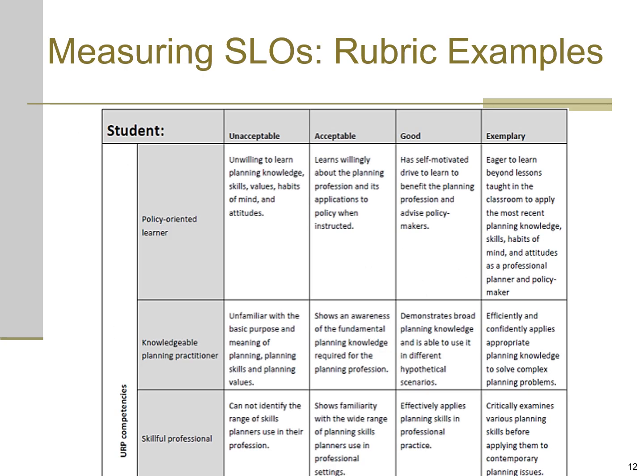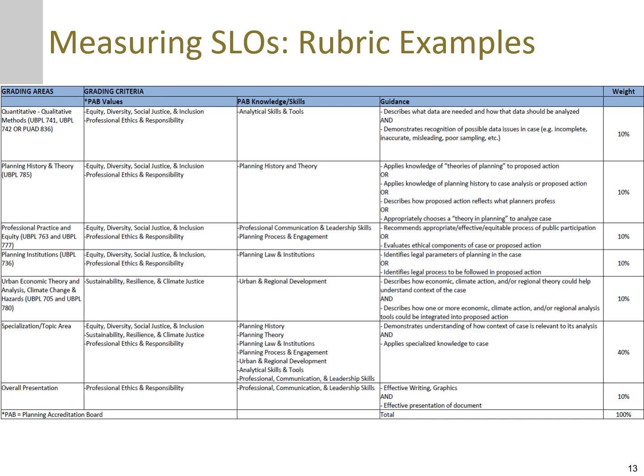Here are a few examples of rubrics used to assess student learning outcomes. The first example is a rubric used to assess students upon entry and exit from the program. Faculty meet to review the assessments and discuss how they are doing as teachers. Meanwhile, here is a rubric used with the students' final comprehensive exams in their last semesters. Those scores on the PAB criteria are then assessed at faculty meetings right after students take the comprehensive exams.